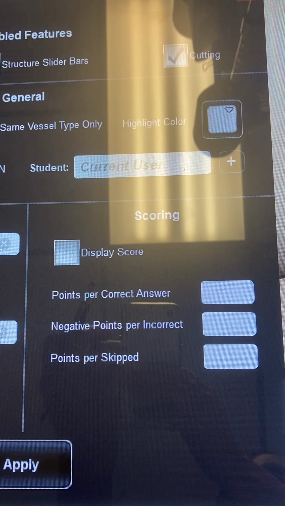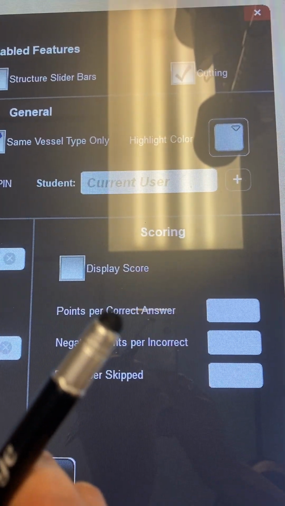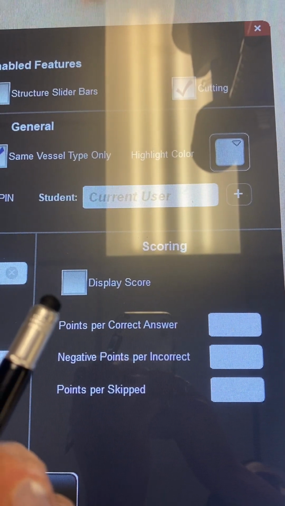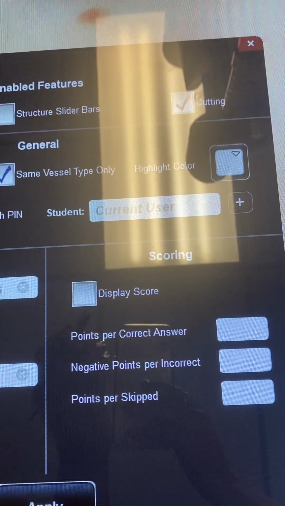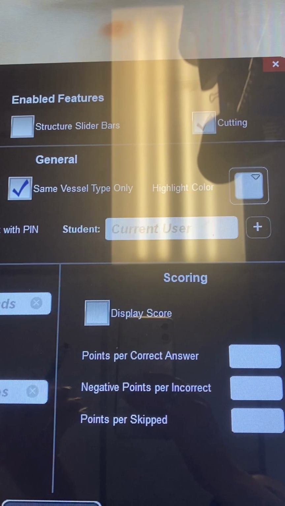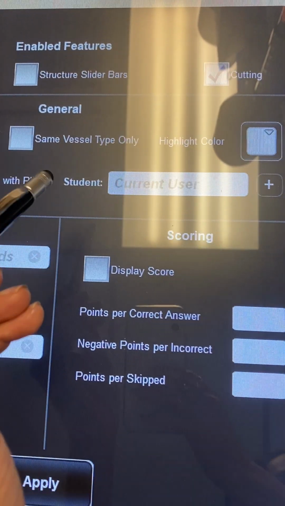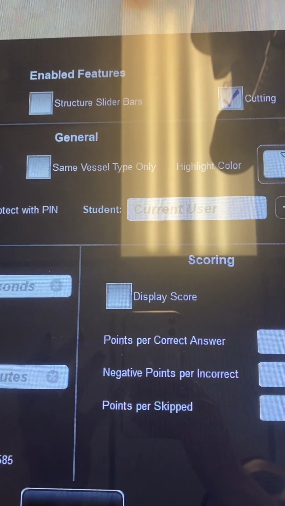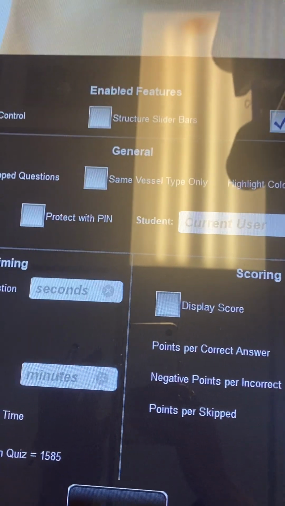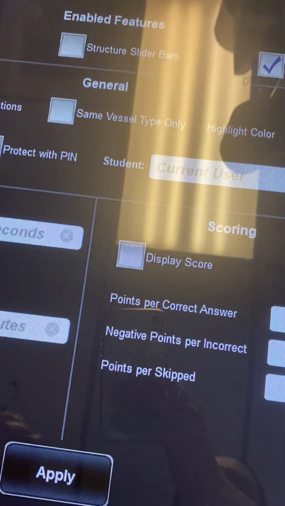It just makes it easier for students to select structures, because they cannot accidentally tap on an artery when they wanted to choose the vein. So if you take it off, all vessels are fair game as possible quiz answers for students.